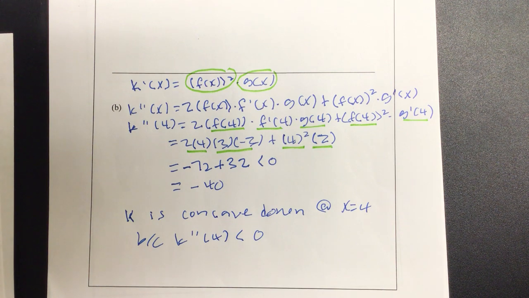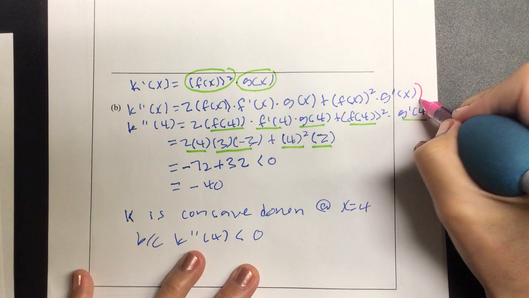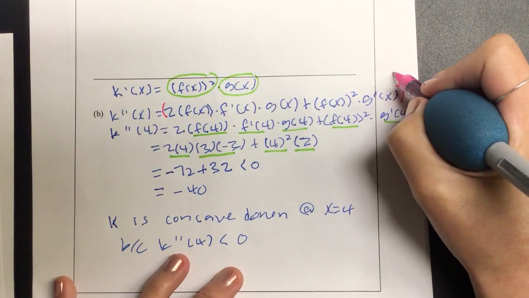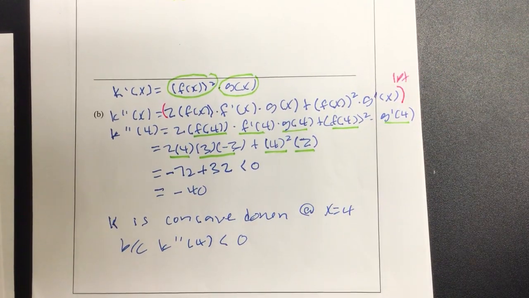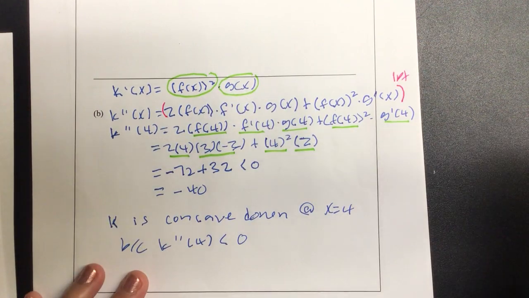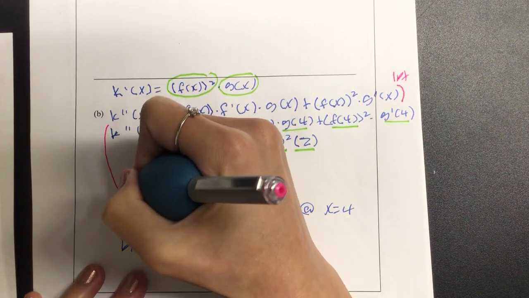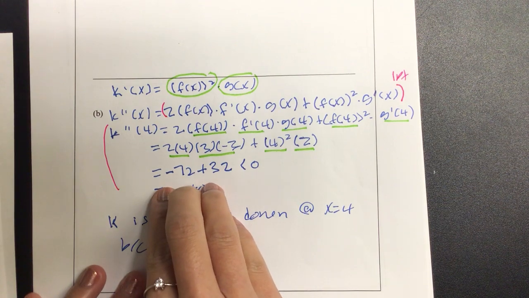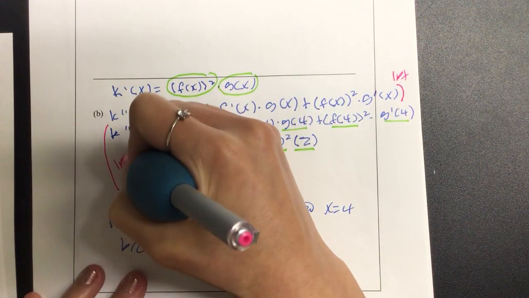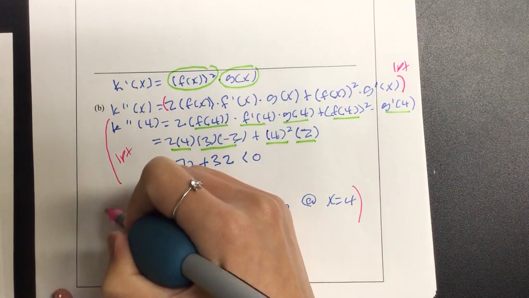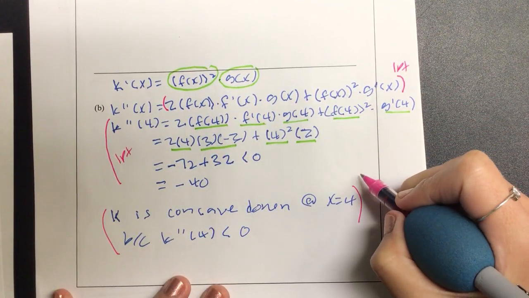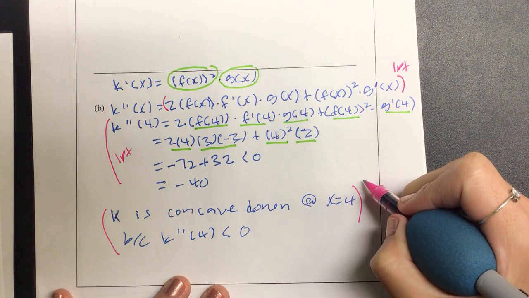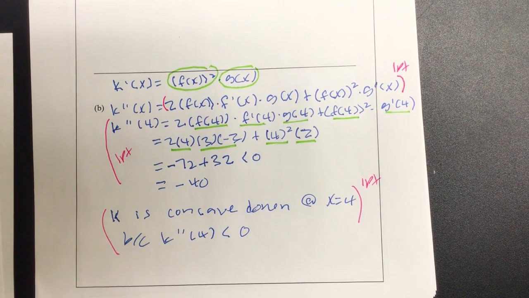So our point breakdown. Knowing how to derive is going to give you 1 point. Hopefully that's going to be a yes for you, potential. And then also plugging it all in to get the negative value. And again, you don't have to have negative 40. That inequality alone is good enough. That's another point. And of course, writing it as a sentence with the x value and the reasoning is another point. And I really hope you guys are saying potential, potential, potential. Okay? Let's go on to part C.